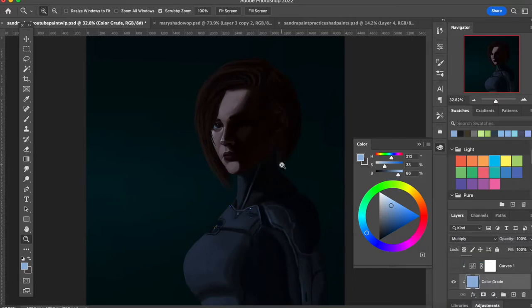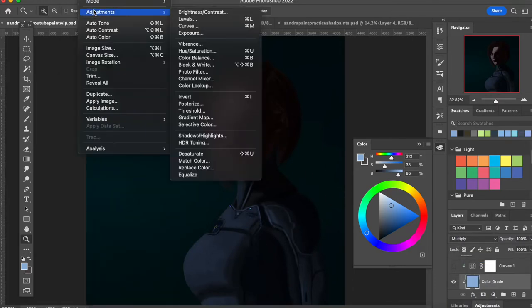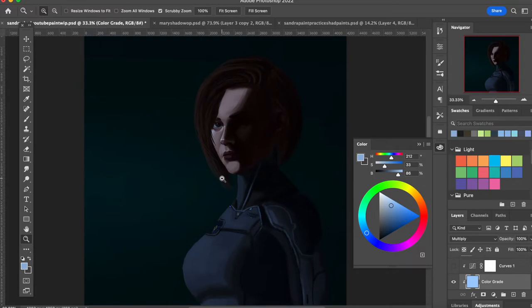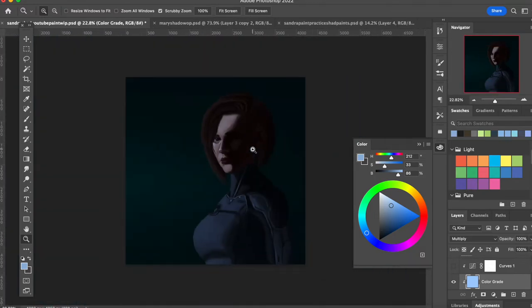Now, it looks a little dark, but the best thing about Photoshop is you have total control over all your layers. So I'll go into the Hue Saturation menu, and I'm going to brighten it and saturate it a bit more so it doesn't look as dark. It also makes it look like maybe she's standing next to a window and moonlight is hitting her, or some kind of ambient blue light is spilling in from the next room and hitting her. It's just a really cool trick that I think makes my art look a little bit more interesting and more cinematic.